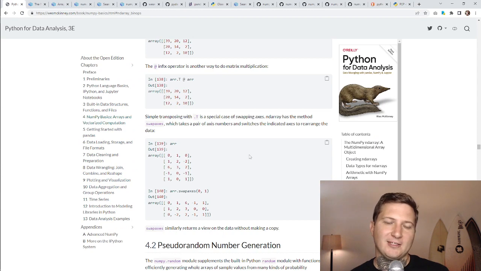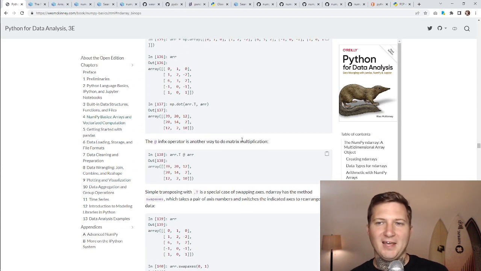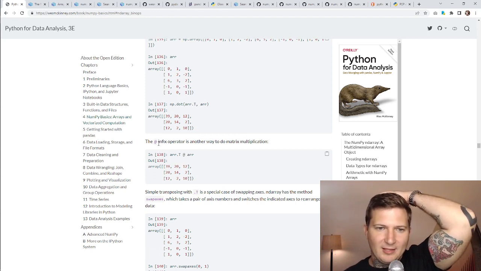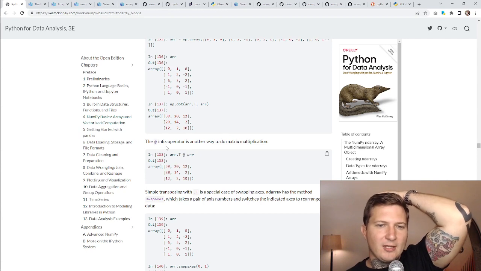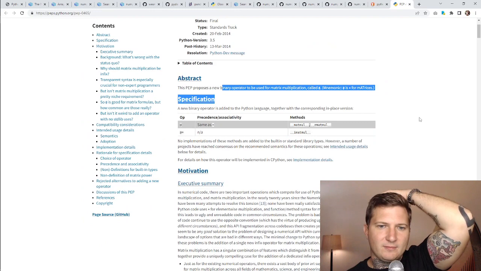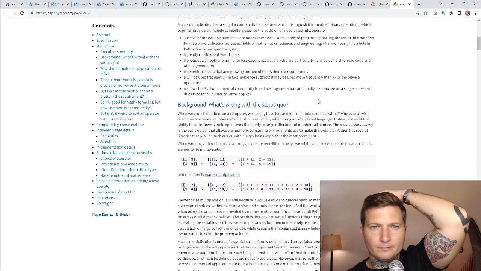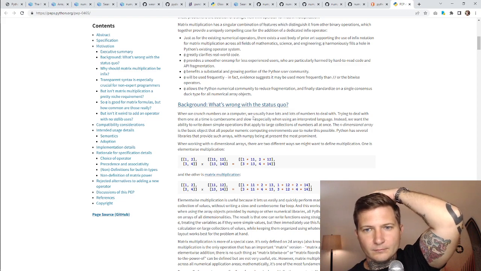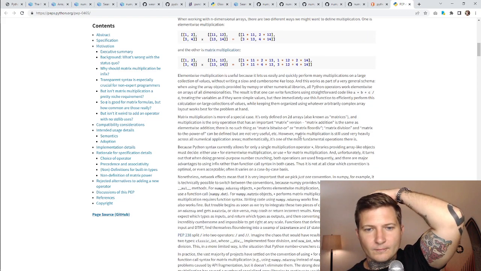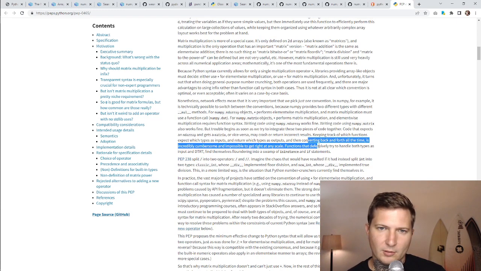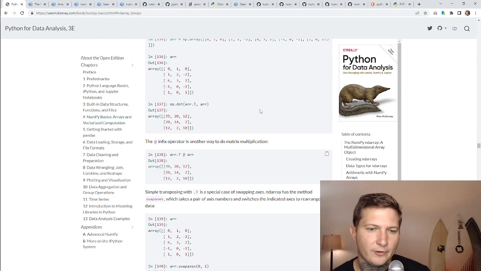And I'm less impressed with the NumPy people thinking that they had somehow hacked an operator into the language. It was put in via the PEP process. Okay, I'll look into it more later.